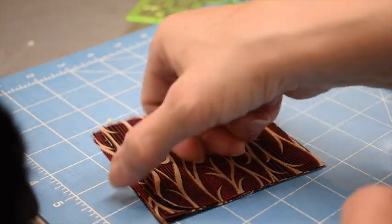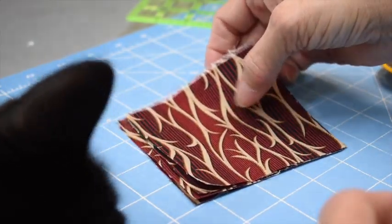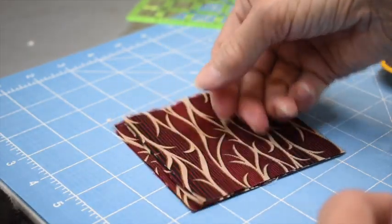And we'll also be cutting the pink and the red fabric from the D2 shape. As you can see, Nora still wants to be helping us out here.